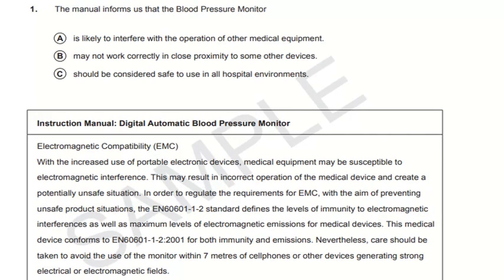Now, what to do when you're taking the test? There are 2 scenarios. So you either read the question with the options first, then you go to the text, or the other option is that you read the text first, then you go back to the question and the options. And that's exactly what I want you to do. So you read the text quickly but carefully, then you go back to the questions.